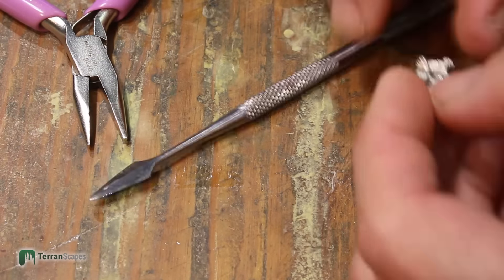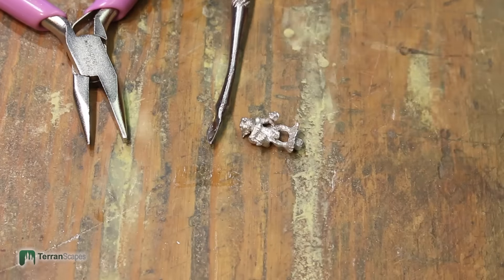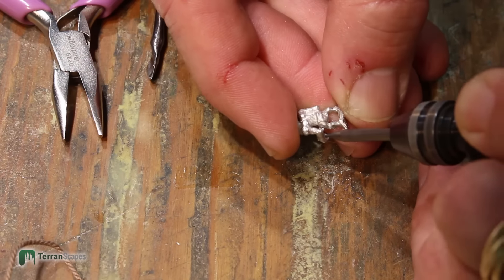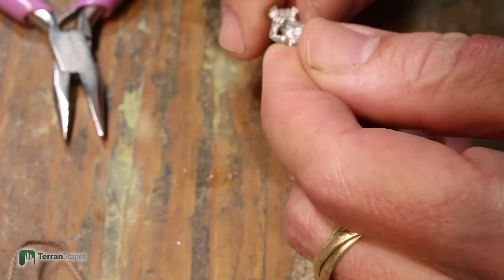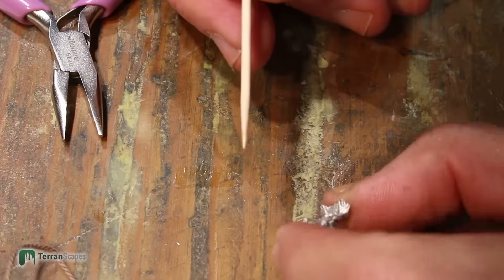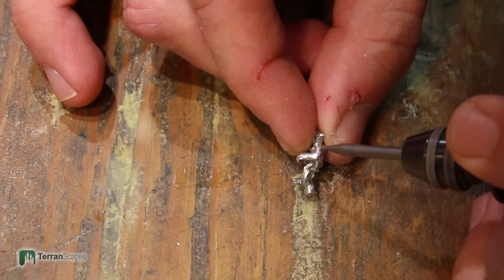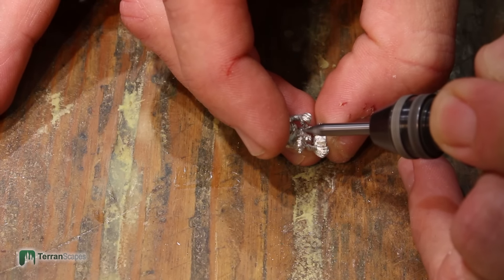Here I'm trying to pry the thumb open, and right at this point I broke the thumb. It didn't pop right off — it has a hinge on it, so I hadn't fully broken it yet. That was another round of profanity, and here I'm about to break it fully — yeah. So another step back and another round of expletives. Then you see me applying some super glue to the thumb to try to keep it from falling off. It's not in a bad position as it is, and I can move the fingers of the hand a little bit easier now. You can actually see the break if you look closely next to where the Dremel tip is.